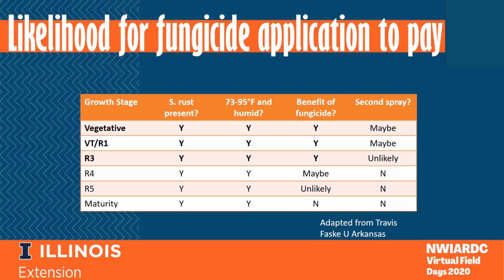This is one reason why I said if you have a later planted field, maybe you're just hitting R1, R2 right now, you're still in that window where you could see some significant issues if we catch some more rain up in the north part of the state. So it's important to keep your eyes out for this disease.